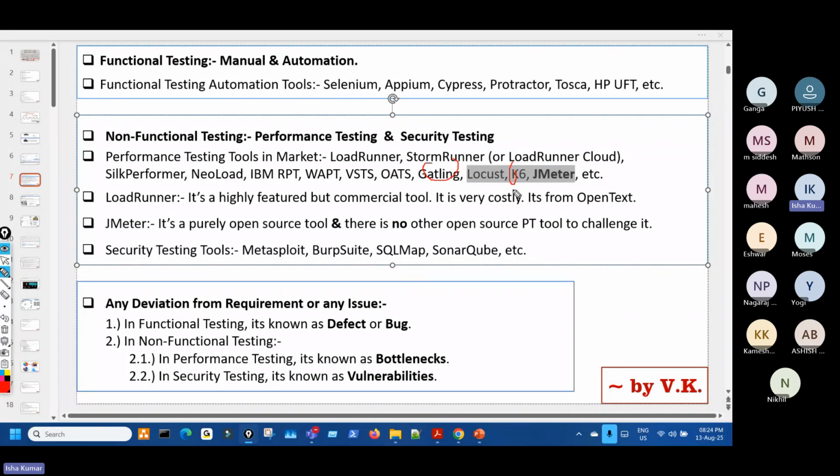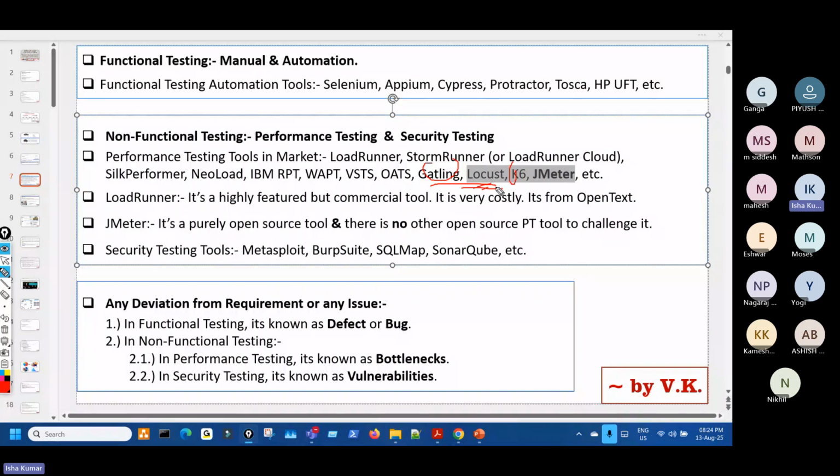It's still commercial. Locust also, I would say, is not fully open source. It's also commercial. Half of the part is commercial. If you visit the Locust website, you'll see that Locust Cloud is there, which they sell as a part of their business. Okay. So these three tools are not purely open source. We can say they are somewhat commercial because to use some components you have to pay.